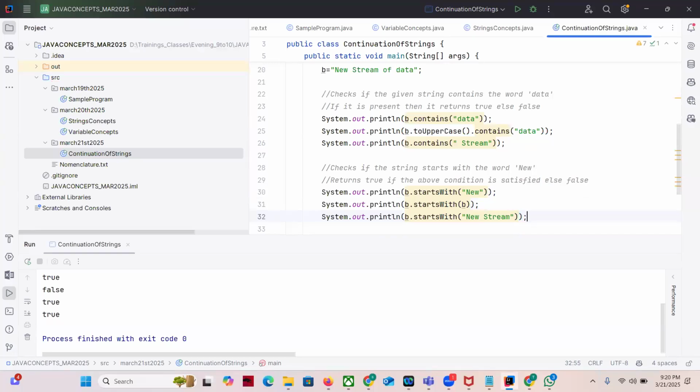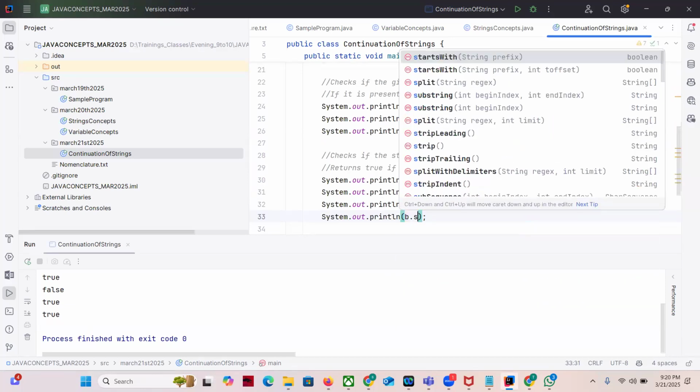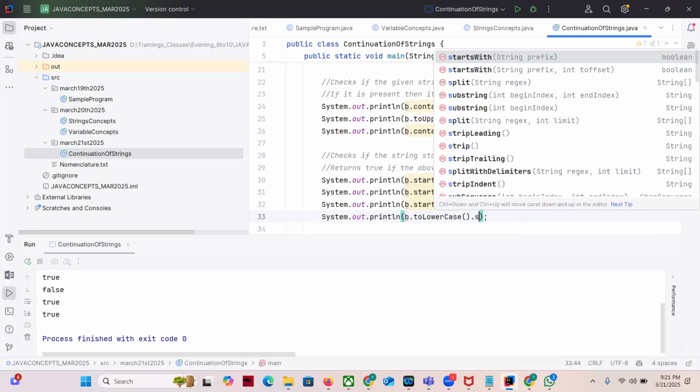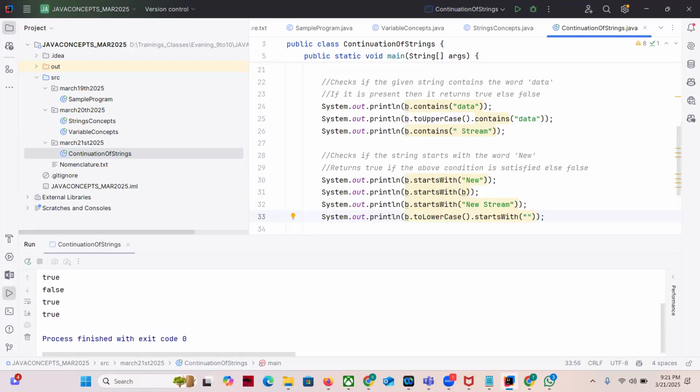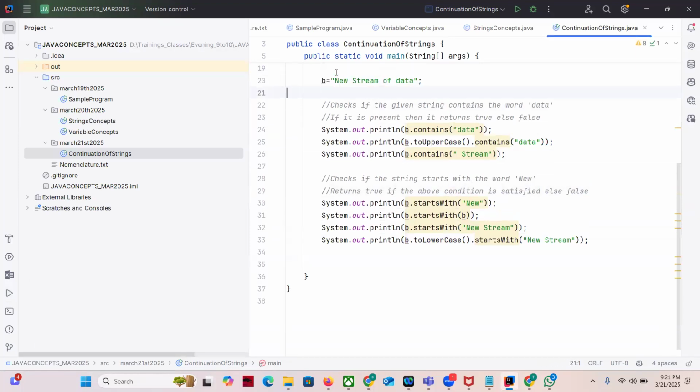Now, can anyone tell me the answer for 32? True. No, is it true or false? False. The data is same, right? We are converting it to lowercase.